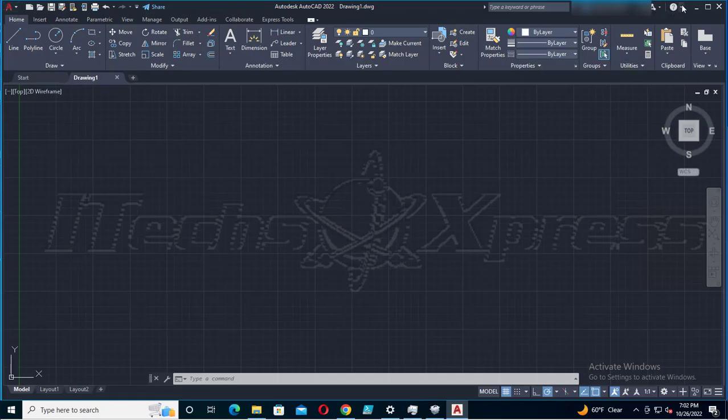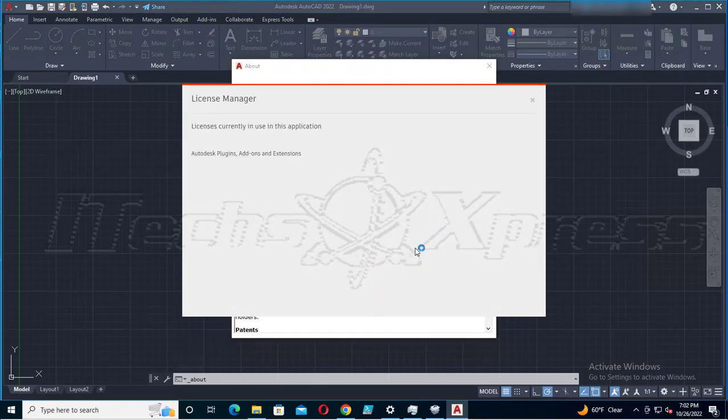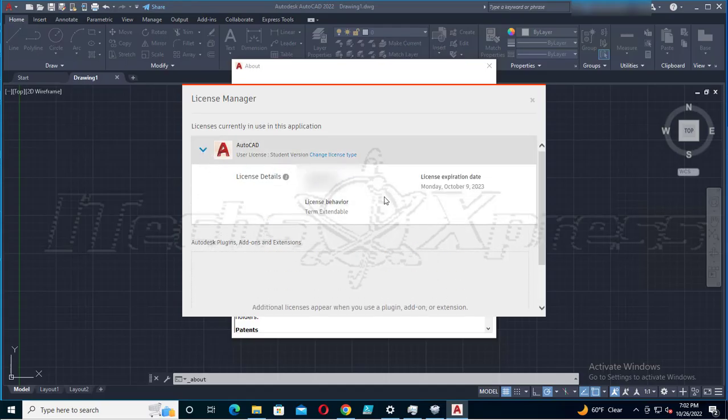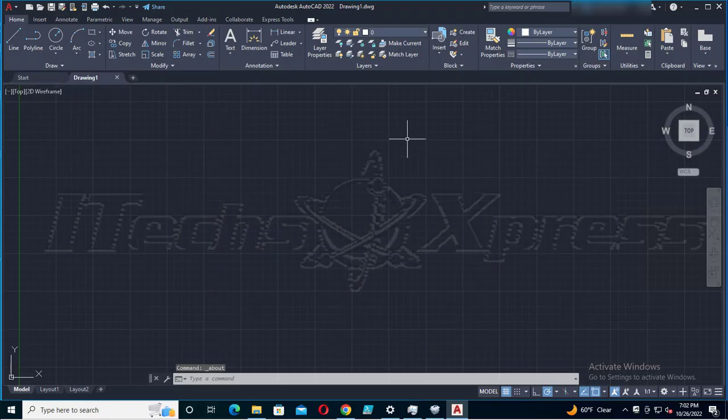If I wanted to go here, go to About, and manage license, student version with an expiration of October 2023. Perfect. Great.